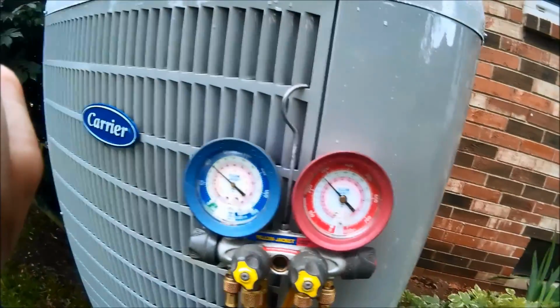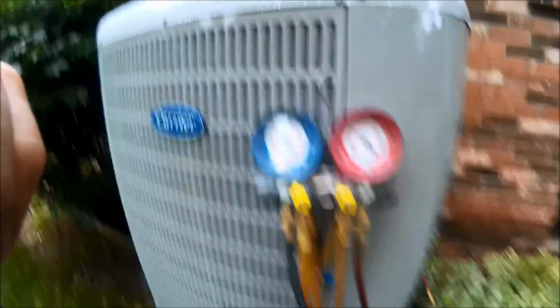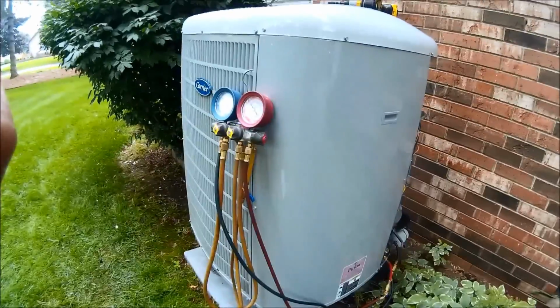I'm running a 15 degree subcooling right now. So this unit's up and running good. This is the end of maintenance on this one. All right, thanks.